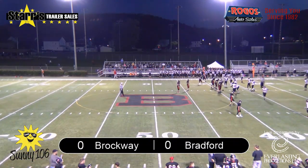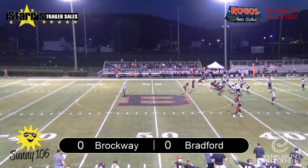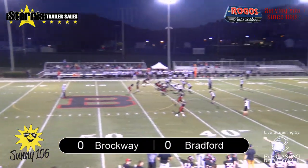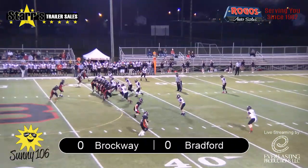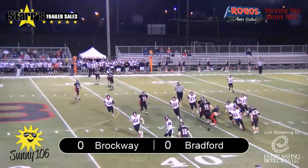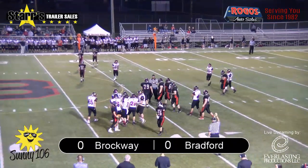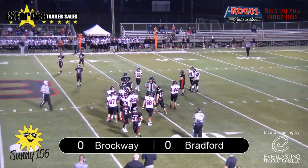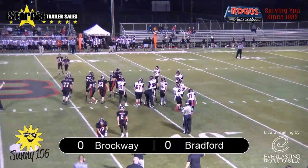Okay, back to that double slot formation again. John Wood is at quarterback. Back there with him is number 43. That's Nick Porin. It is a first down and 10 from the 39-yard line of Bradford. And John gets that throw out, pass to Glassell. He takes a knee right there at the 40, so they'll lose about a yard on that play, as Glassell had to come back for the ball and put his knee down on the ground, so it'll be down right there. They'll bring up a second down and about 10 and a half.